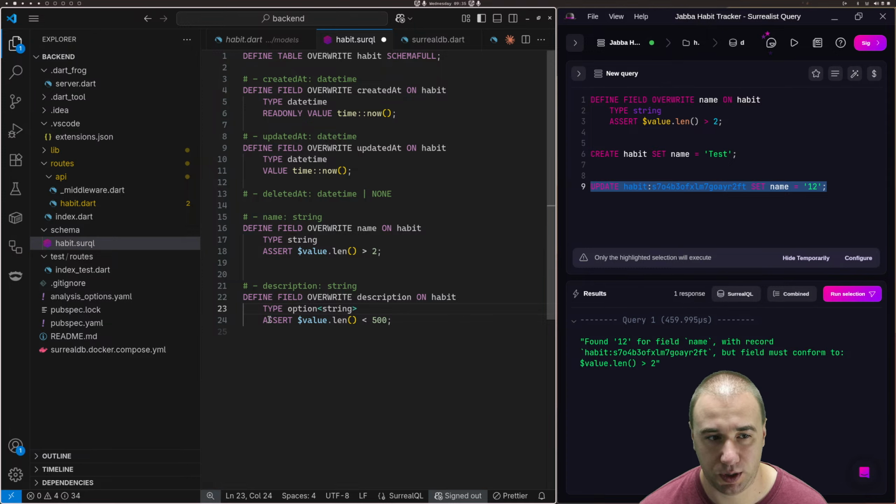But that means that in our assert, we would basically start to make rules like, oh, if it's none, we do this. If it has value, do that. In practice, it might be simpler, also from our backend perspective, to make it type string, but the default value, if not provided, is just an empty string, and that's it.